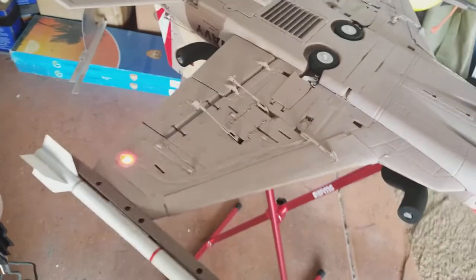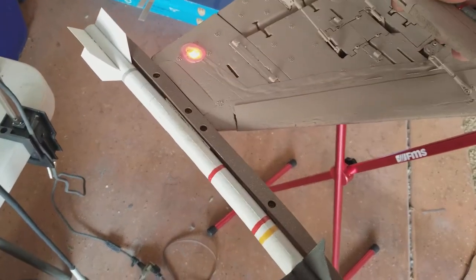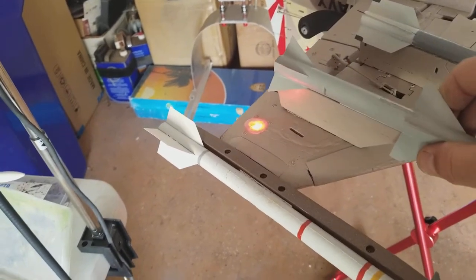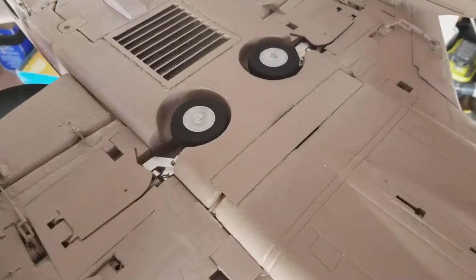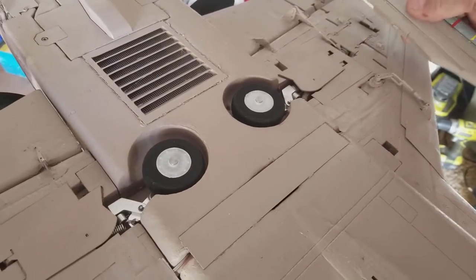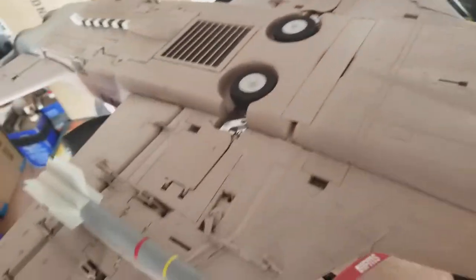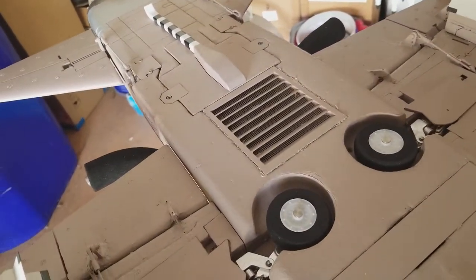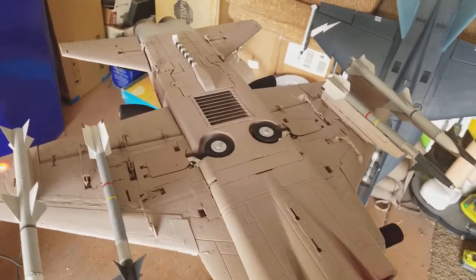I also added auxiliary ordnance, and I'll slide that on here real quick to each wing. These are just using the Free Wing standard set from a lot of their 90mm jets. I actually did this almost two years ago. This plane's been sitting kind of unused for a while — I've had my attention on other new planes that have come out. But I kind of turned my attention back to this one and put a new fan in it.